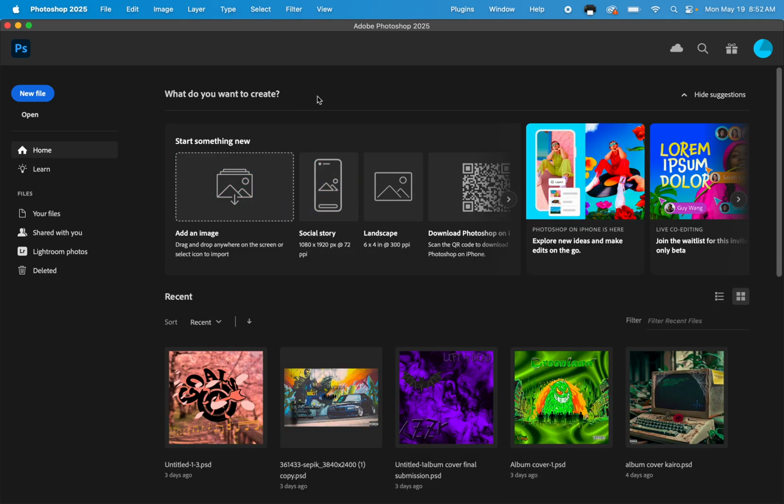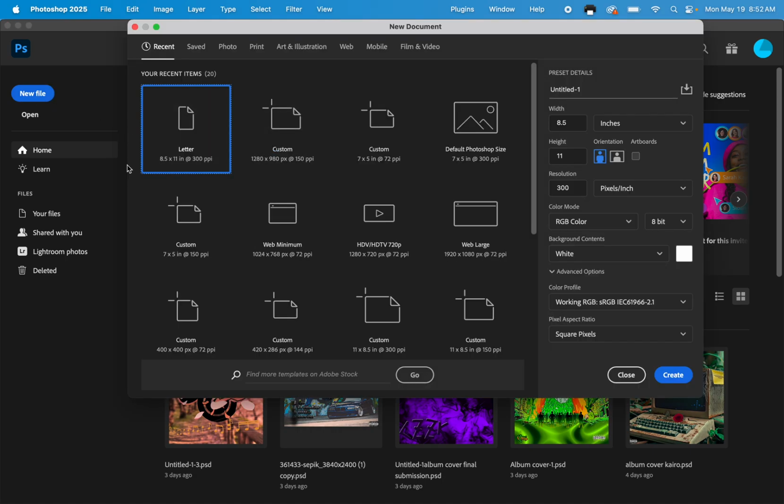And for this project, I'm going to go through and create a new document. So I'm going to go to New File. I'm going to do our standard letter size document, so 8.5 inches by 11. Sorry, I had a hiccup there. And then I'll leave the resolution at 300 for this project. If you know you don't have that much space on your computer or you're constantly running into storage issues, you can lower the resolution down to about 150. Once that's all set up though, I'll hit create.